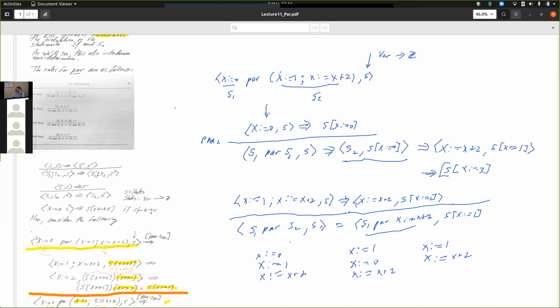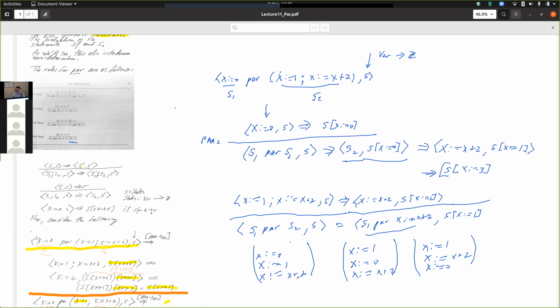And finally go back and use this rule to finish up with x gets the value of 0. So these are like the 3 programs that you could think of, linear programs or sequential programs.